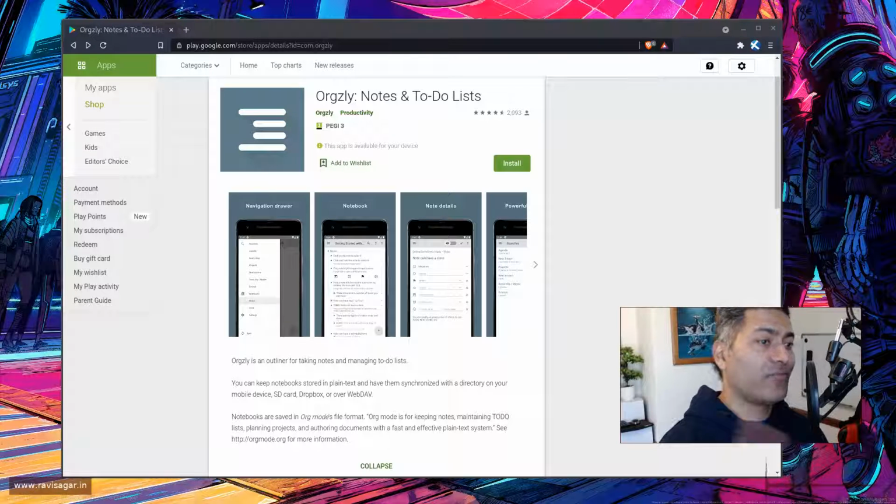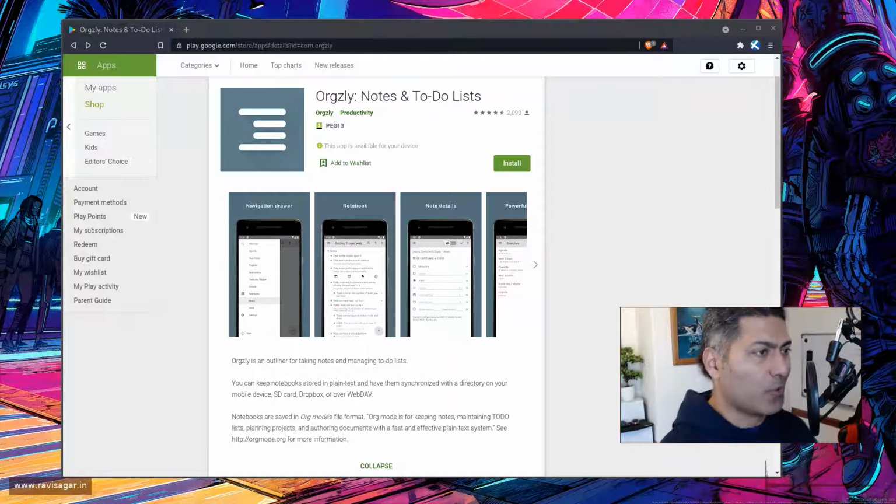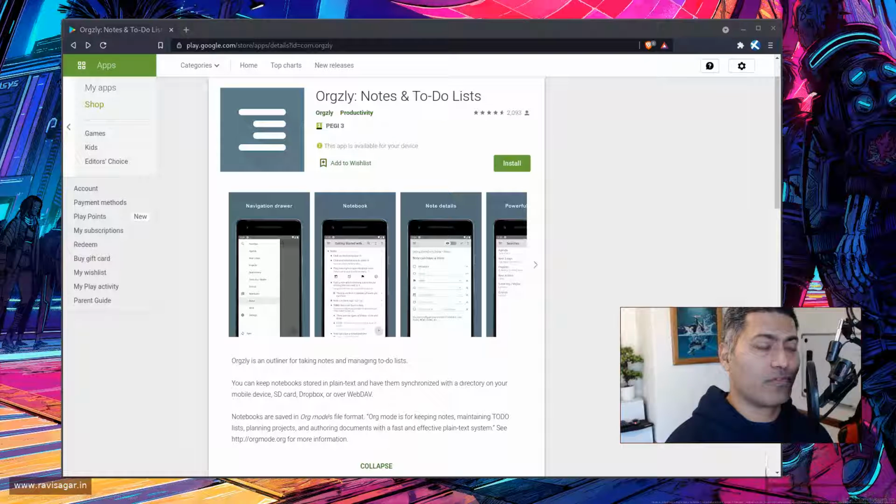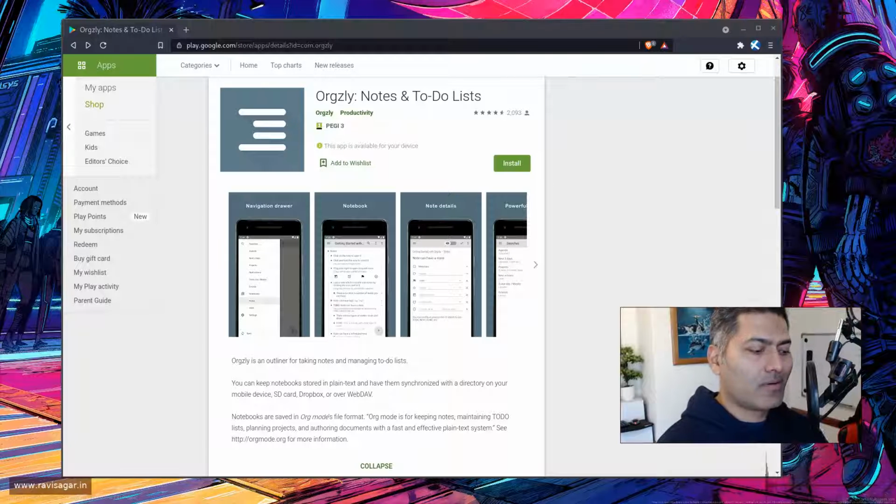So if you have been using, let us say, a mobile phone based app for task tracking, or maybe you are using, let us say, Evernote or Google Task, I'm sure there are so many, I don't even know a lot of them, but I know most of the popular task to-do list managers these days have one app for Android or iOS, along with, of course, the web version or maybe the desktop version.